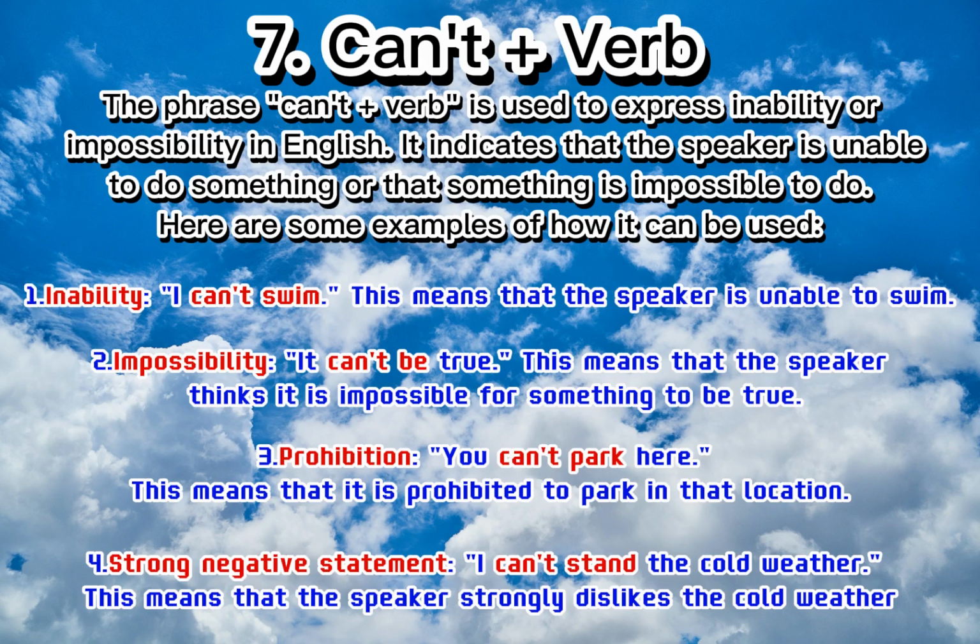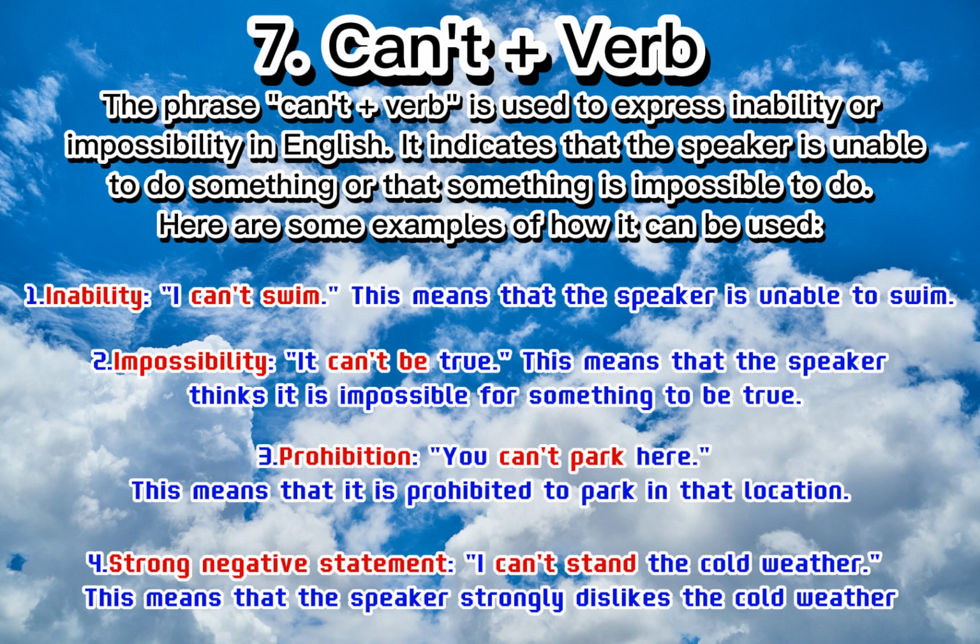7. Can't plus verb. The phrase "can't plus verb" is used to express inability or impossibility in English. It indicates that the speaker is unable to do something or that something is impossible to do. Here are some examples of how it can be used. 1. Inability. I can't swim. This means that the speaker is unable to swim.